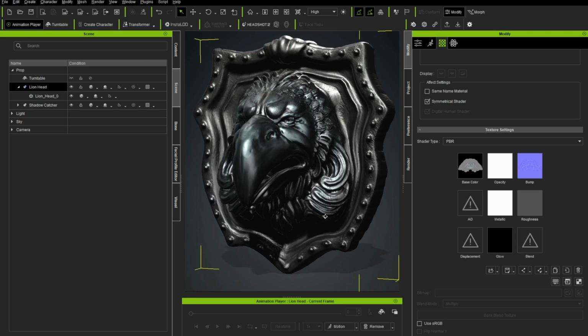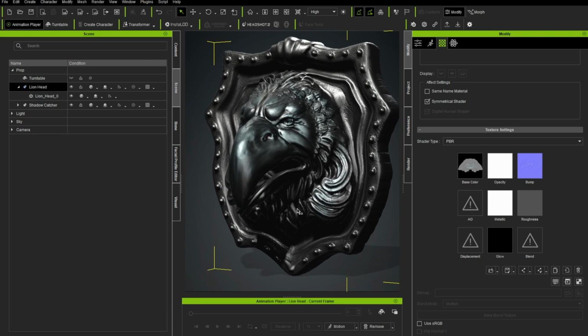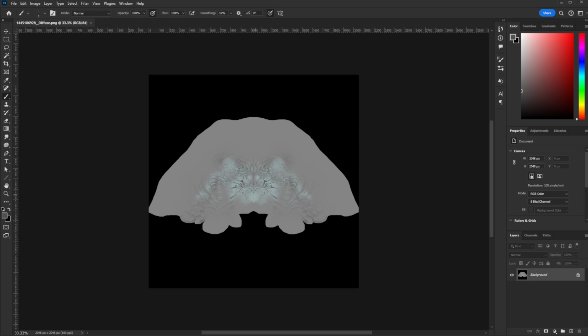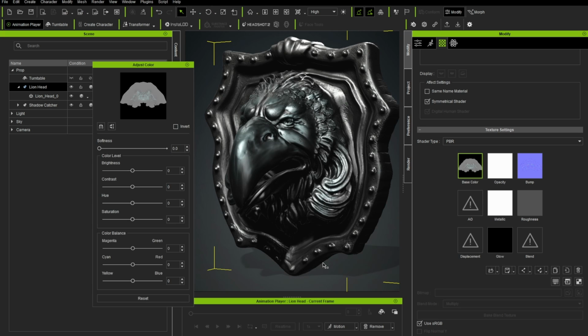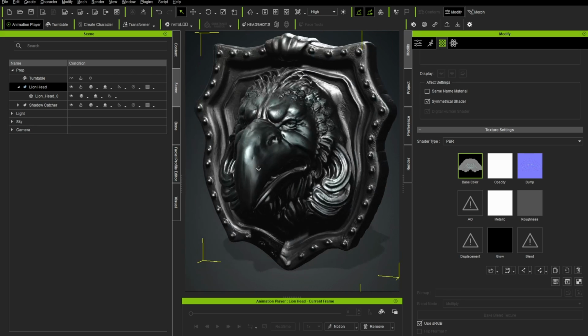Or if you want to be very precise and don't want to rely on that, just feel free to select any of these maps and hit launch and then save it and update it. Same thing for color. If you want to go in here and just quickly launch the color and adjust it in Photoshop, or if you want to just quickly do something like adjusting the brightness, the color, contrast, hue, saturation, any of that, you can just do it in the material.